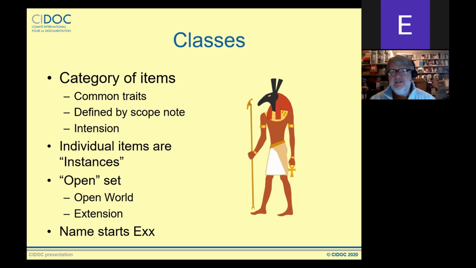So the intention is that all of the things that we want it to be. So a description of all of the traits that this class has that allow us to say that something belongs to the class or not.